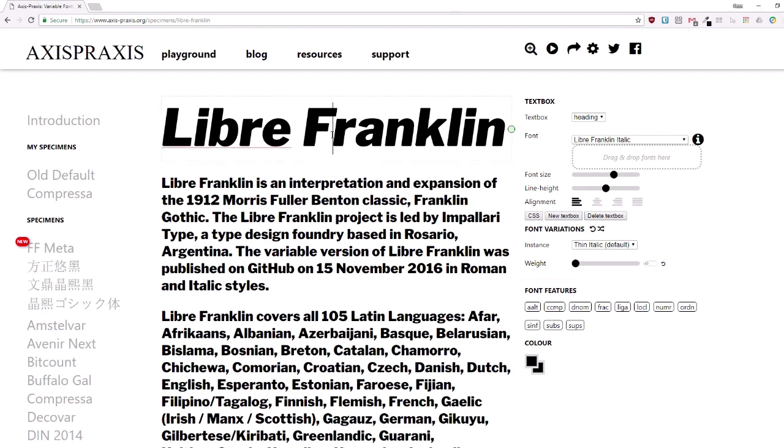So if I click to select this text, and I drag all the way to the left and you look at this little box here, it's a little small, but it says 40. So the minimum weight on this font is 40. And if I drag up, this number now says 200. So the maximum weight you can actually have on this font is 200.